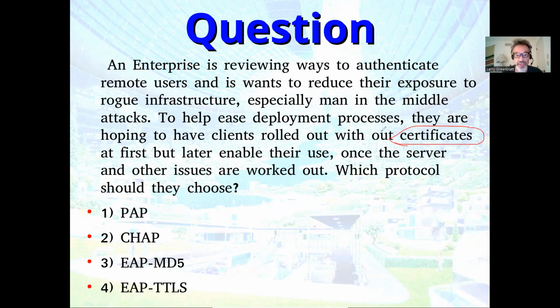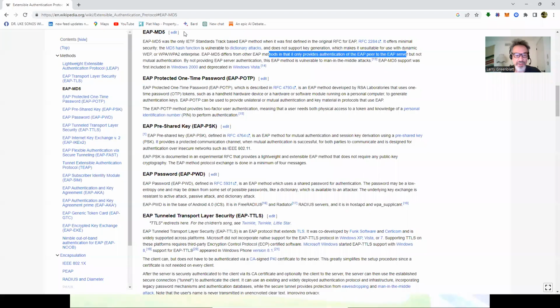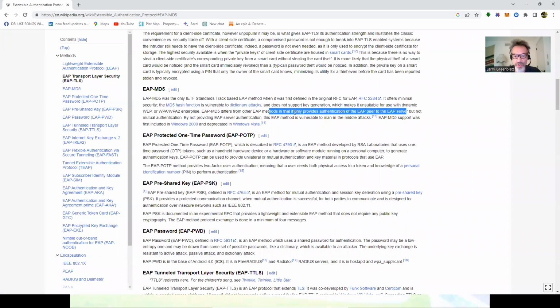Certificates are not just a standard password, so it can't be PAP or CHAP. PAP is a clear text password; you shouldn't even use it. CHAP is encrypted passwords. But if you're going to do any type of MFA, you have to have something extensible. So we added, years and years ago, the Extensible Authentication Protocol, and there are many different implementations of it. I highly recommend that you go through Wikipedia's look at these things. EAP-MD5, by the way, it's common knowledge. EAP-MD5 only provides authentication of the client to the server, so that's not going to fix it.